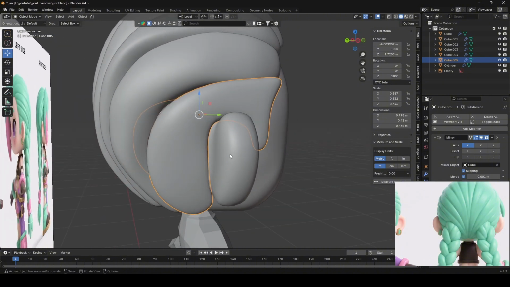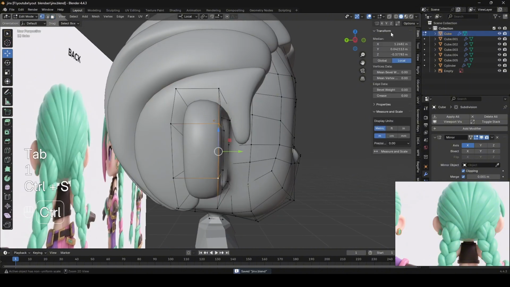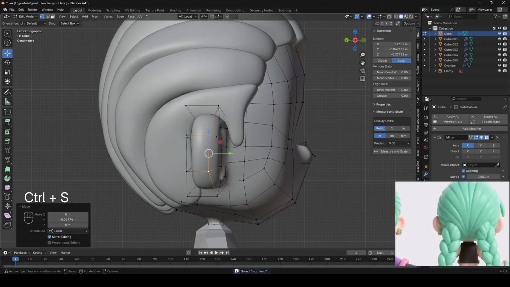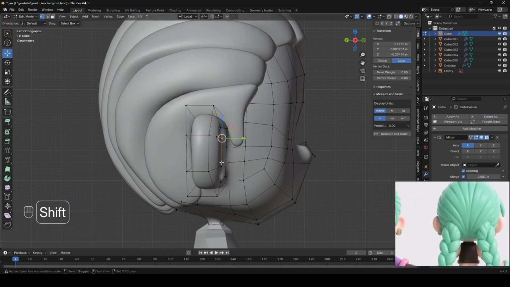Okay, so as you can see, our ear is too broad. We will give it a beautiful shape.